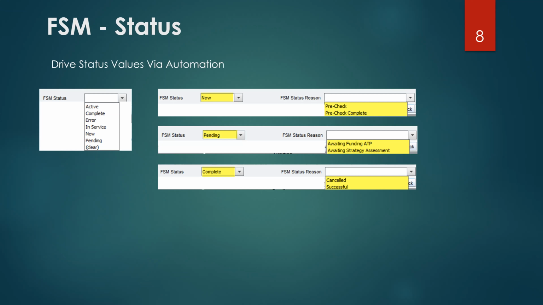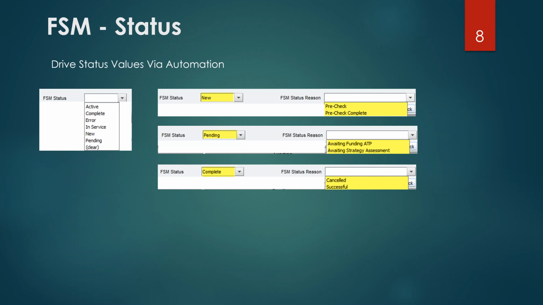The other one was the strategy assessment piece. I mentioned that earlier, that if somebody answers certain questions about strategy a certain way, it immediately goes into strategy assessment. And that service manager has to look at it. And it's waiting then for him to click a button to say, we're good. Or for him to reject it, and then somebody goes back and changes the answers to the questions and then moves forward with the process. And so that's what that one is about.